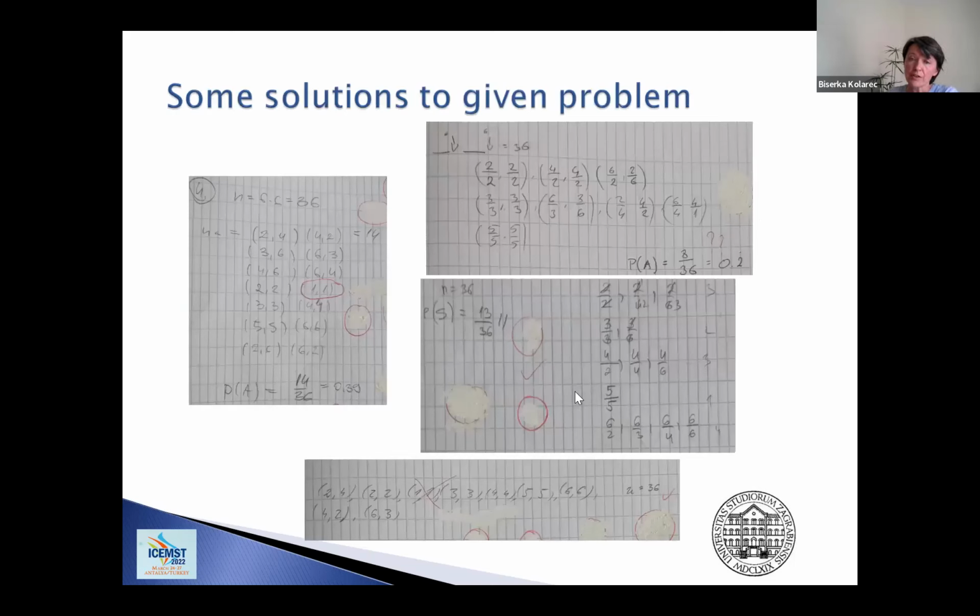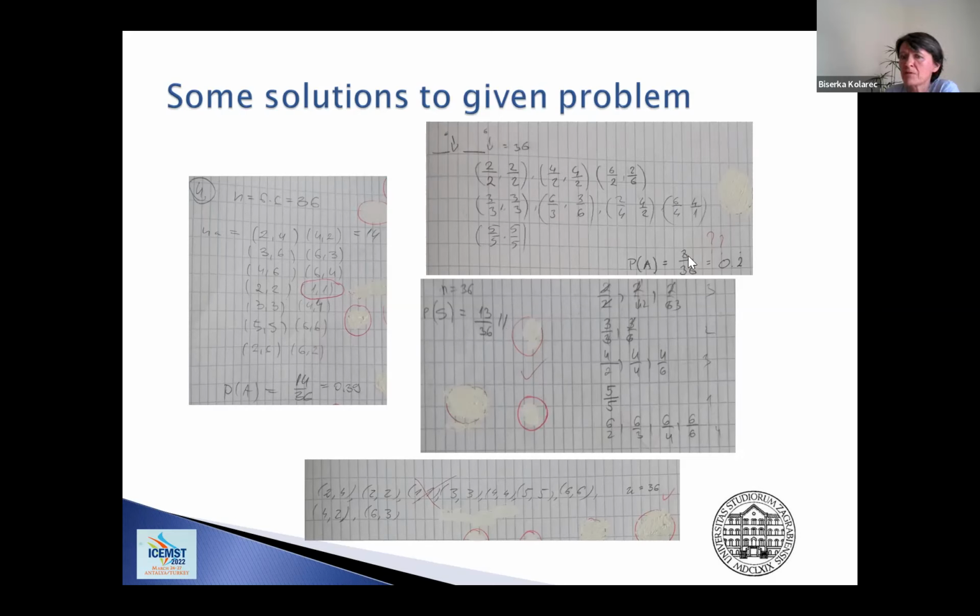So there are pictures of some of the students' works, including the totally correct one, given here in the middle of the right-hand side. Given here on the left-hand side is one with one extra fraction, which is not reducible. You know what reducible fractions are. Those are fractions in which both numerator and denominator can be divided by the same number. So there is a list of all 13 such fractions.